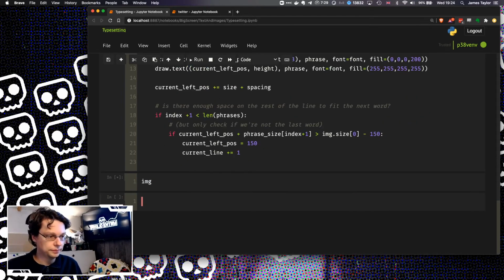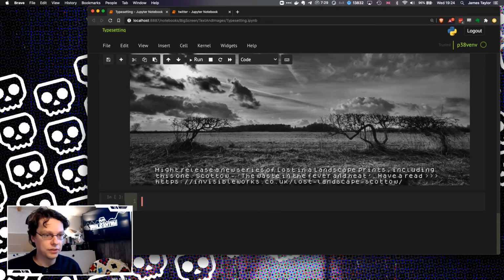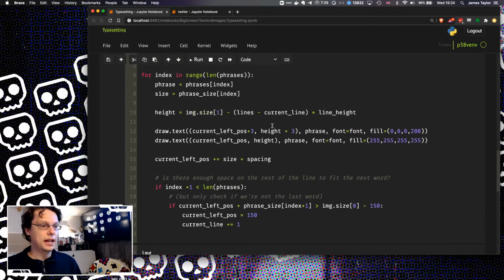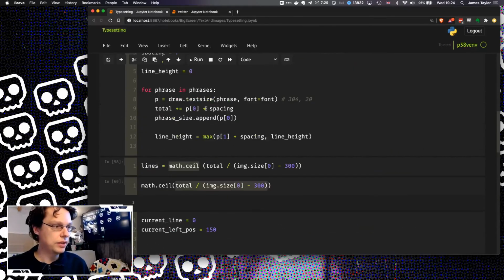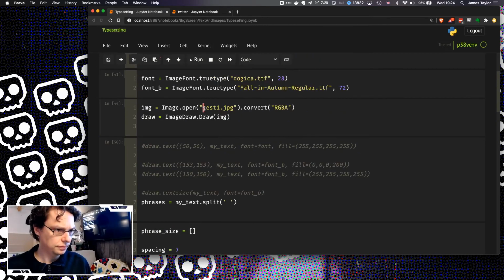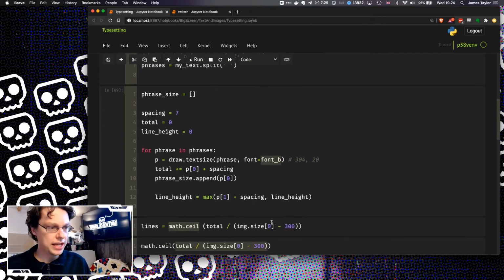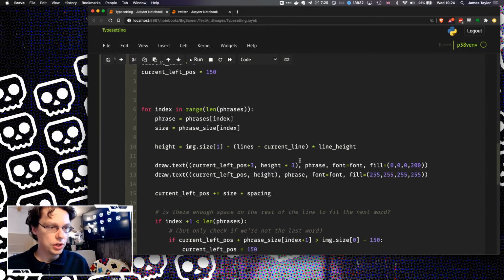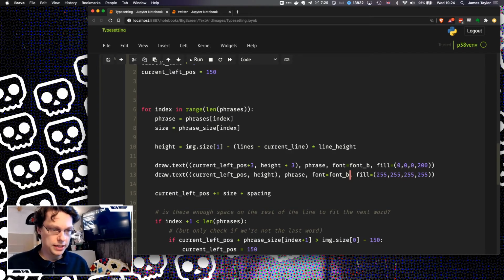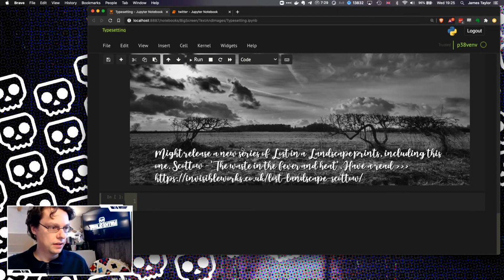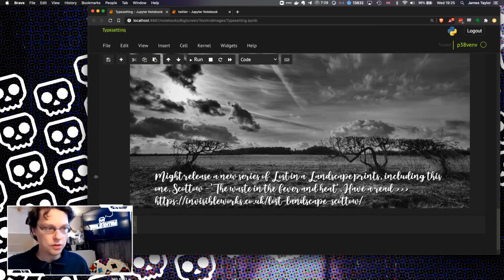So if I now show image, what we should have working for the first time is that at the bottom. Worked perfectly, used the wrong font. That was my mistake. So that was the first font, and if I reset the image, because I have to go back to the top to reset the image, reload the image, this here should be font B, like that, and what we've got to make sure is that whatever font you use here is the same font you use here. Font B is a nice handwritten font, and then actually show the image again, and there you go. Nicely word wrapped, nicely bordered.